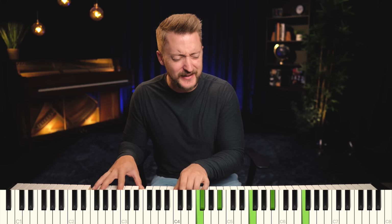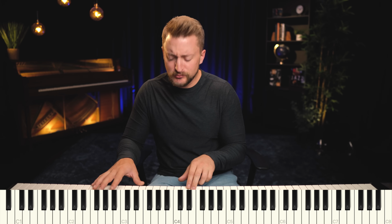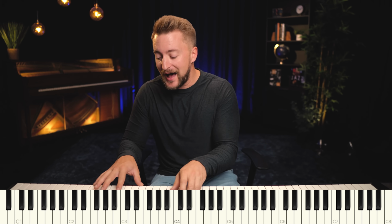Here's what's really cool about this and why it's a little harder than it seems on the surface. We want the melody of this to sing. And in order to do that, we can't just... Right? That's technically correct. The notes are correct. But there's a layer missing from that. And this is something that when I learned it, I was like, oh, wow, that's actually harder than it sounds. Basically the melody is up here, right? And it's repeated through here, and so that helps. But we want that melody to really sing, which means your hand has to be weighted differently depending on what you're trying to sing out with, what note you're trying to highlight.